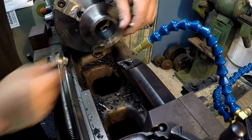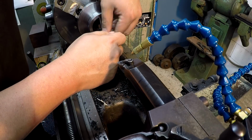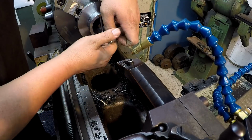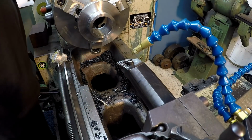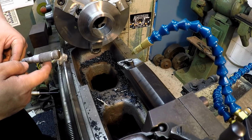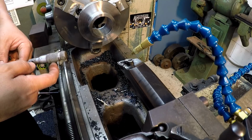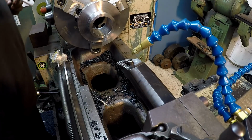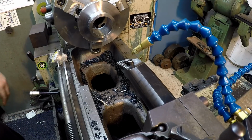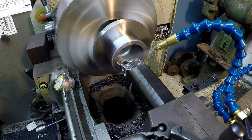The bore size that I want, my target bore size, is going to be 2.307 inches. I'm just going to get a measurement of what our drill cut to. Looks like 2.192. A little over 100 thousandths to come out of there. We'll use a little bit of our cool mist there.